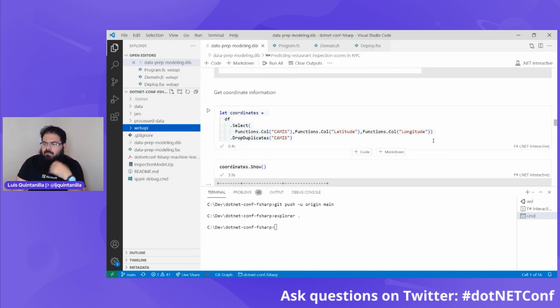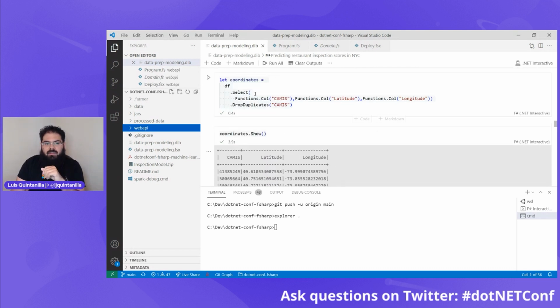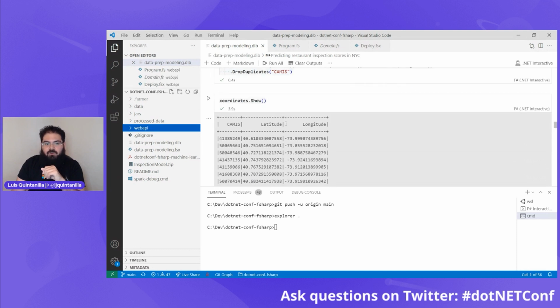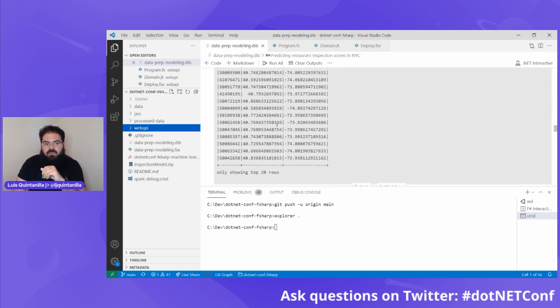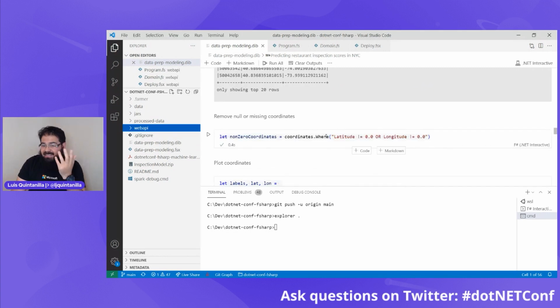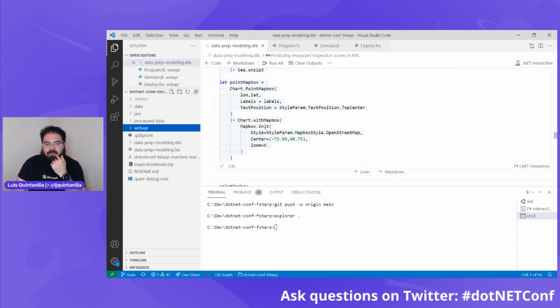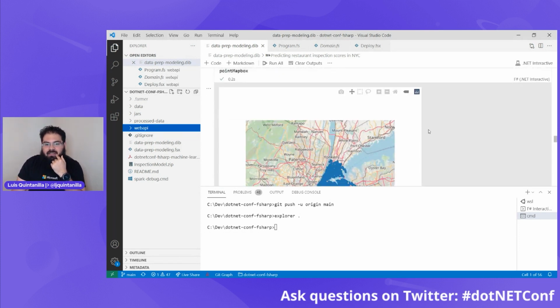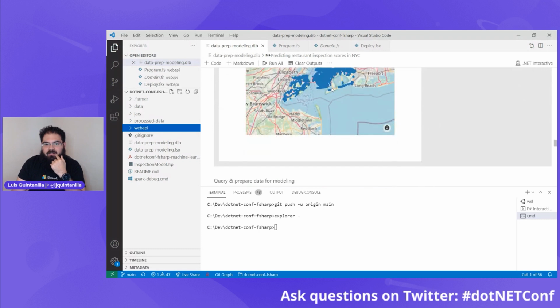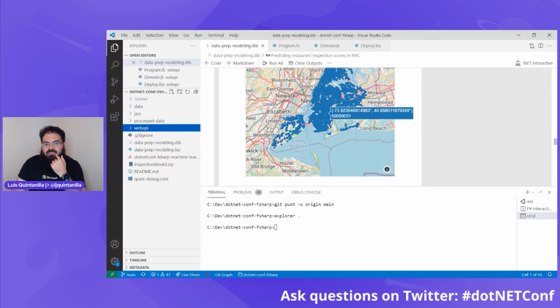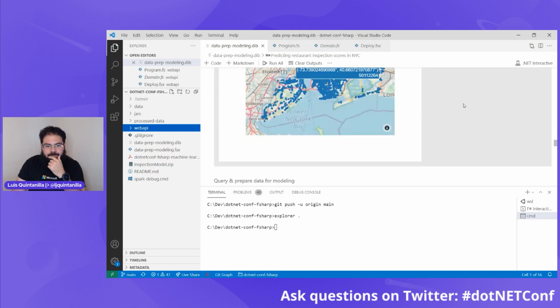Awesome. What if I wanted to visualize or plot where these establishments were? Again, I can look at the latitude and longitude columns here and take those. This is what the data looks like. There's some bad data in there, like some have 0 coordinates, which again, I'm okay throwing out. Then I go ahead and plot this, and using Plotly, I get this super rich map and interactive experience for visualizing where these establishments are located.